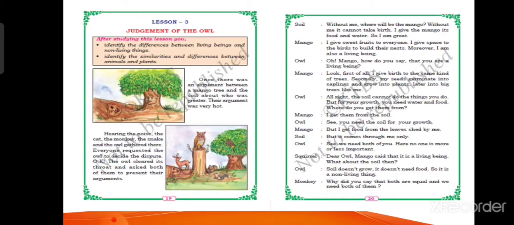How do humans breathe? Humans breathe through their lungs. As soon as you come out from your mother's womb, you start to breathe. Confirm that: living things, you and I, breathe through the lungs, but non-living things do not breathe. Is that clear, children?